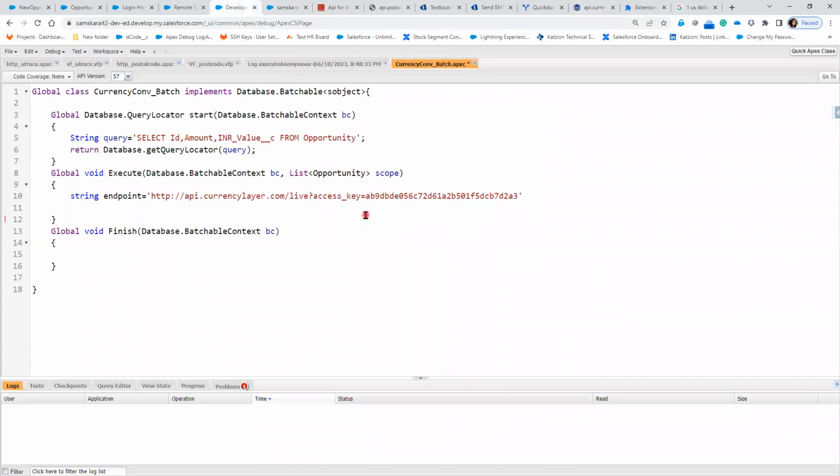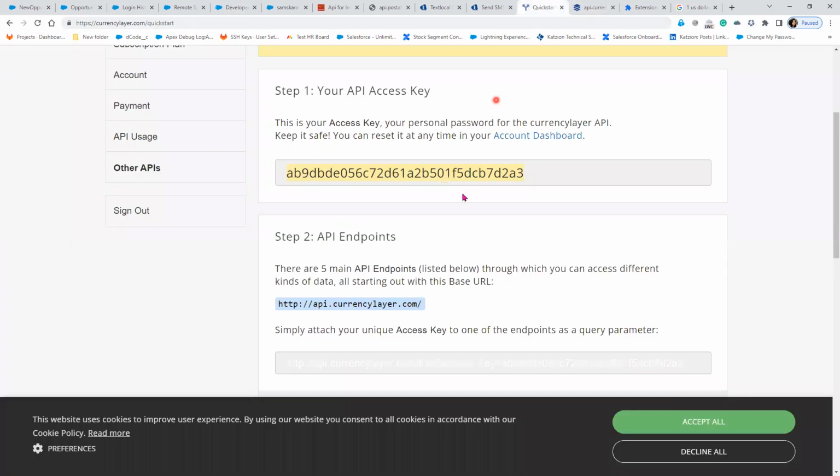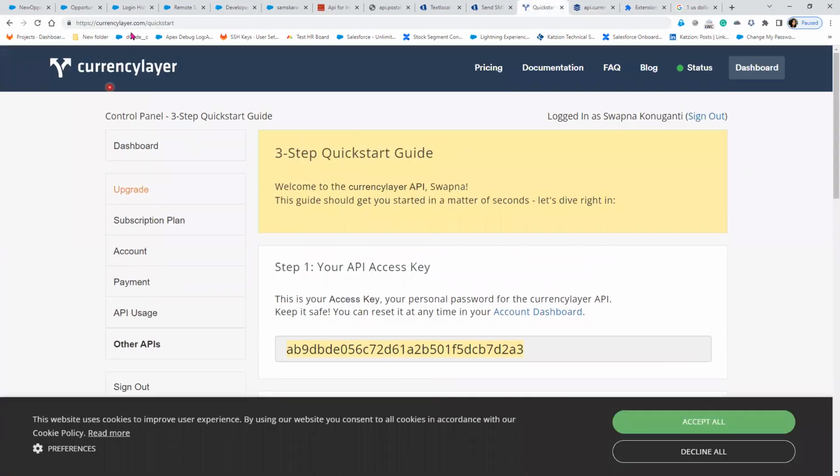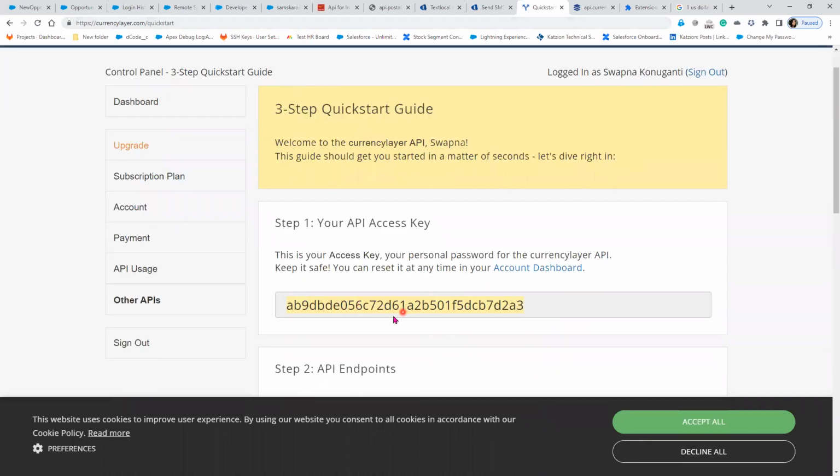Swapna, can I hard code the access key in real time also? Access key, you need to generate it. Whatever site this is, it is itself giving the access key, but they are giving it based on your name. Similarly, the client will also create some credentials there. Based on the login access, the access key is generated.